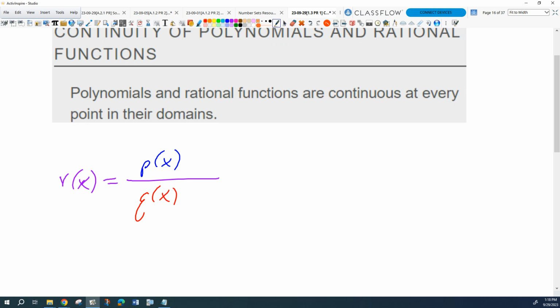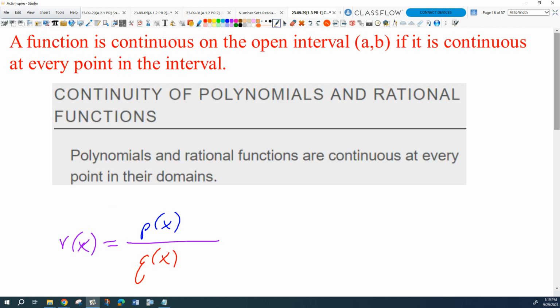So then every place in the domain, we should be fine, right? Because every place in the domain, if we exclude all the zeros of q, all the other outputs of q are going to be real numbers. The outputs of p are going to be real numbers on the top, and that's fine. As long as the bottom is not 0, I don't have any issues there, do I? So long story short, rational functions are continuous at every point in their domain, okay? That helps us a lot. We don't even have to think about those kinds of functions. We automatically know they're continuous every place they're defined.